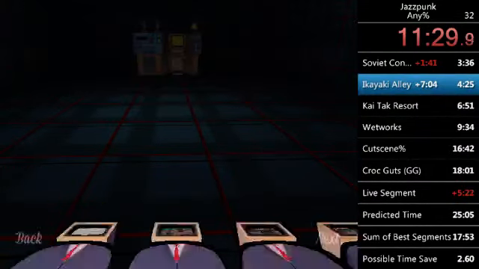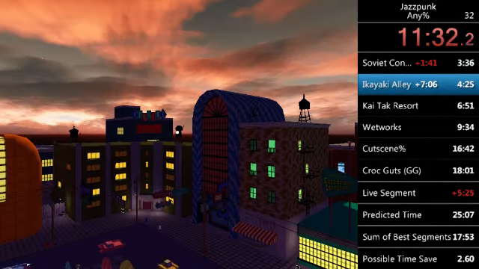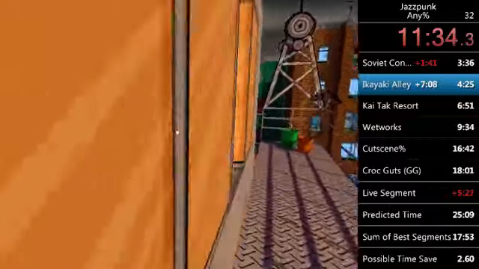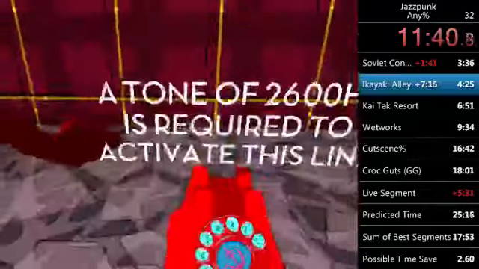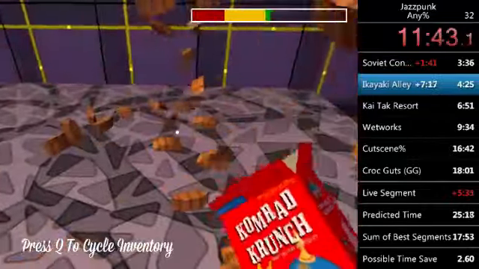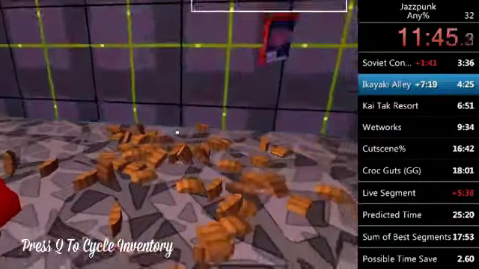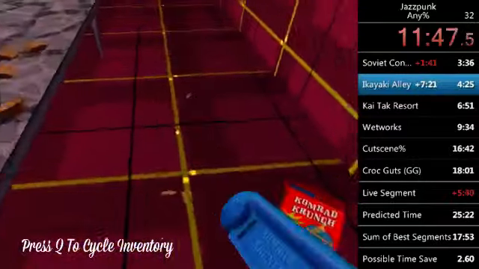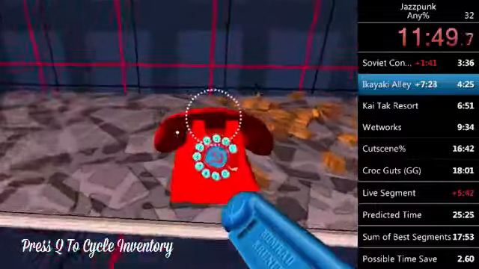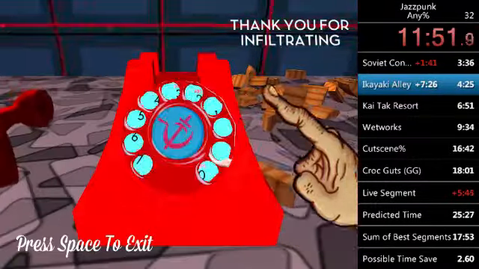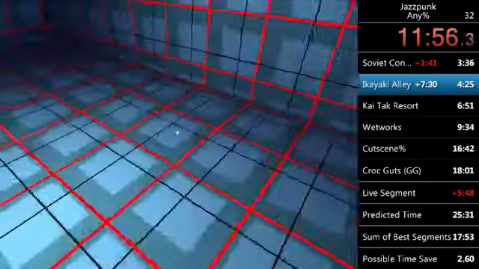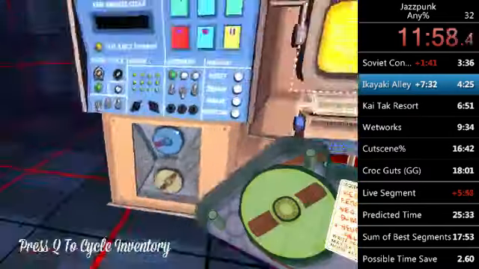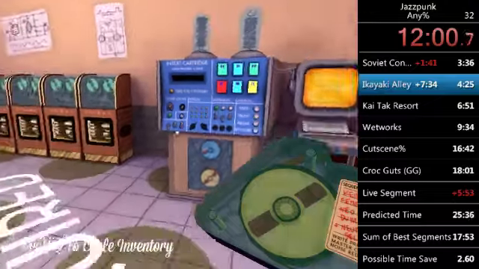So let me try and show that quickly. I'm awful at explaining stuff, by the way, so yeah, sorry. Come through here, click on this, and then activate the phone, spam this. The whistle is a bit stupid: sometimes it'll pop out in front of you, sometimes it goes over the table and that's awkward, sometimes it flings off to the right. Whistle at this, hit 1 and then hit spacebar to exit. As you hit space to exit, you just want to turn and then grab this and hit the supercomputer again, and then that'll exit you.